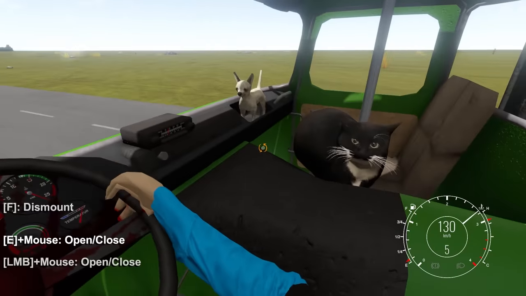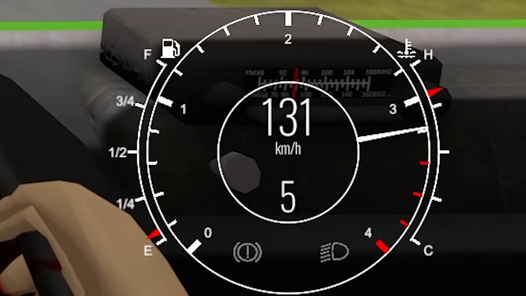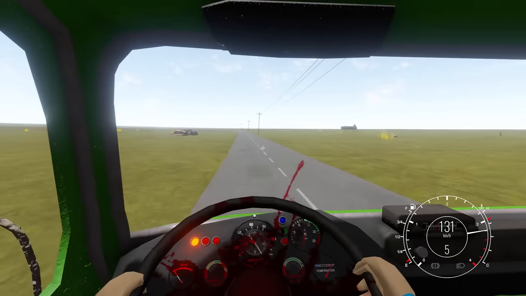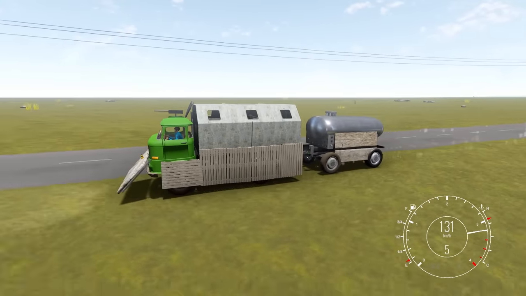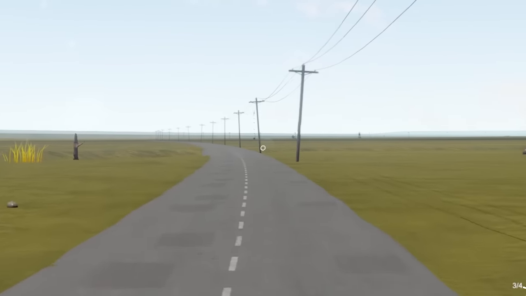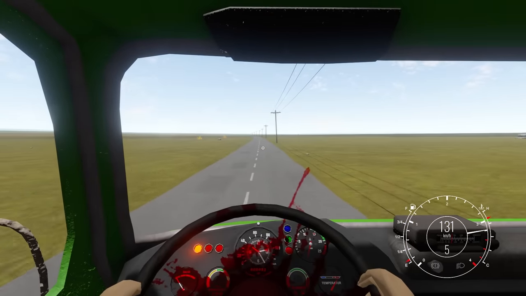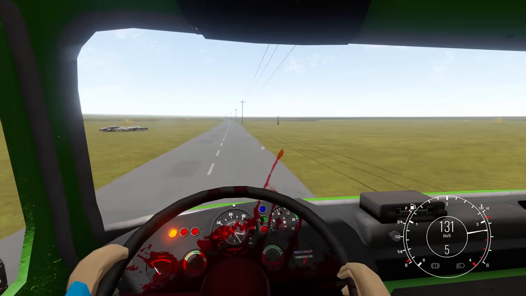And for being a big old clunky truck, this thing is pretty fast. Look at this. We're going 131 kilometers per hour. I don't know the conversion to miles, but it's pretty fast. Only problem is we're going to have to refuel the truck soon. And thankfully, we got that big old tanker on the back. And look in front of us. I see a radio tower, a little gas station in the middle, and a little tree stand. We want to go to that gas station because there's a chance a trailer will spawn there. Hopefully it's the one we need, the one we can put the cars on.